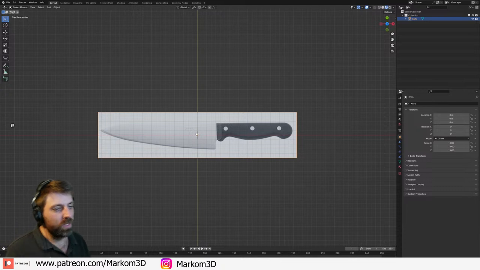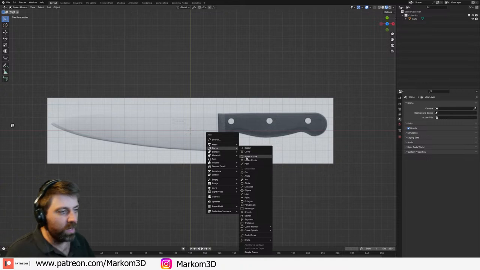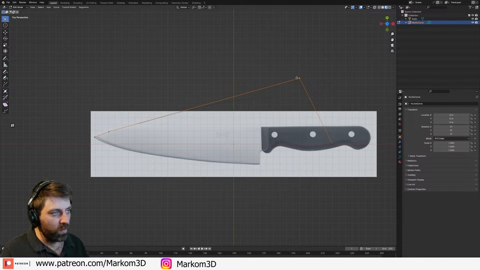So, yeah, there's two options. If I were to go mesh, curve, NURBS circle. No, let's do it the other way. NURBS. The reason I'm using NURBS is because then we don't have to deal with Bezier, and Beziers suck when you're trying to, for me anyway.